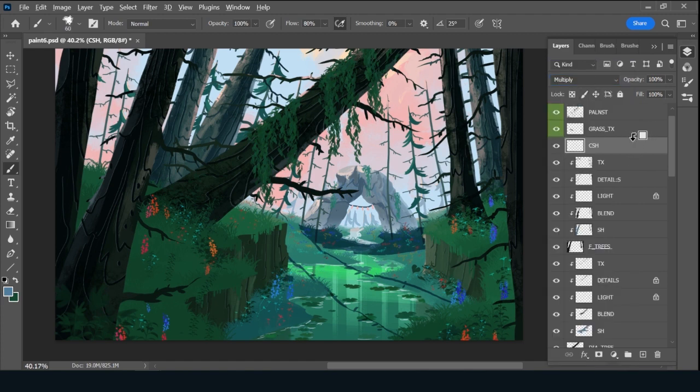I'll clip it to the plants. So I have the clip here. And then this tree. Wrong direction.